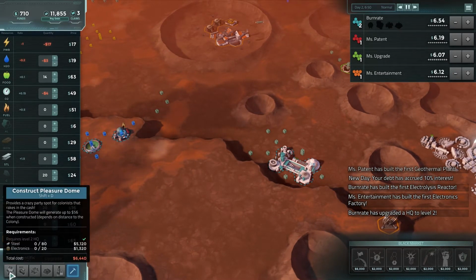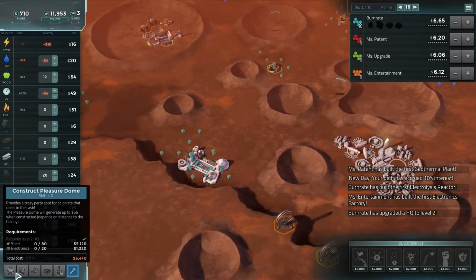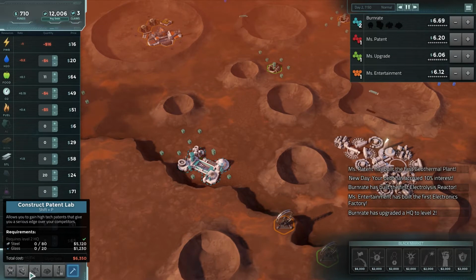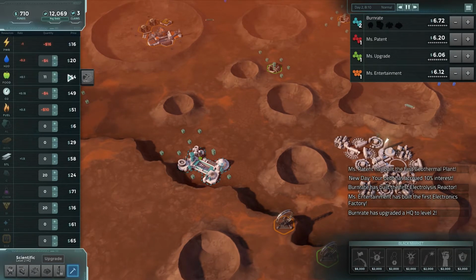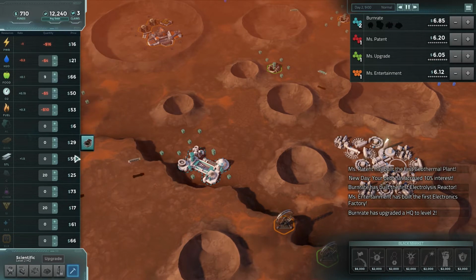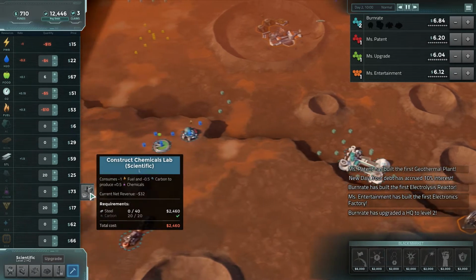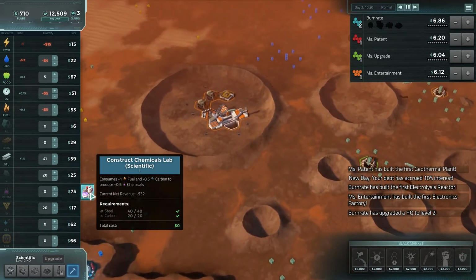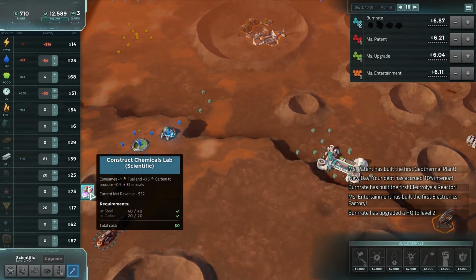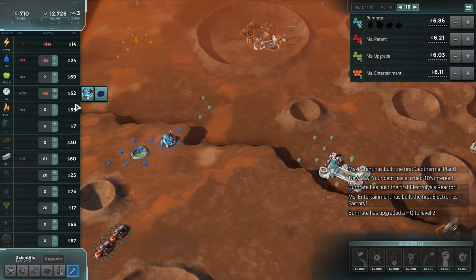I could buy a pleasure dome. It generates 56. That's not a lot right now, but that'd keep your debt down. You can generate power. The power is really cheap. So basically, you just want to generate something that's going to give you the biggest return on your money. Fuel, carbon, and produces chemicals. So I could place these directly on carbon and turn my fuel, but I need a lot more fuel plants if I wanted to do that. But food is pretty expensive.